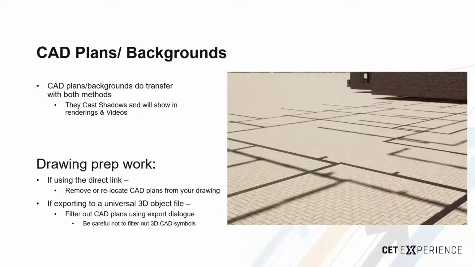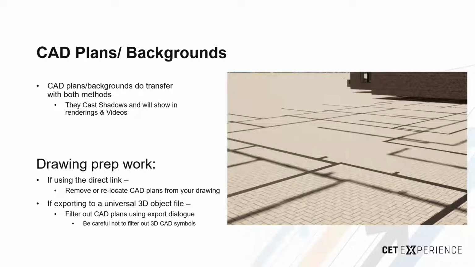You can also, once you do have everything exported into Twinmotion, use your scene graph to turn off, or close the eye on, the little CAD drawing. That works too. It just doesn't always hold when you open the program up again. So use your best judgment on that one.